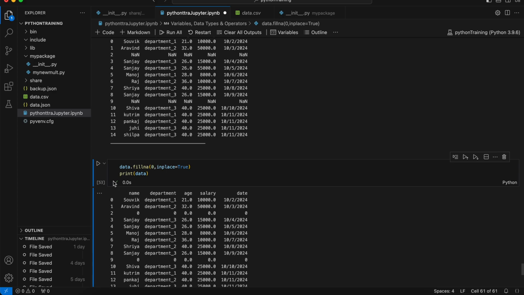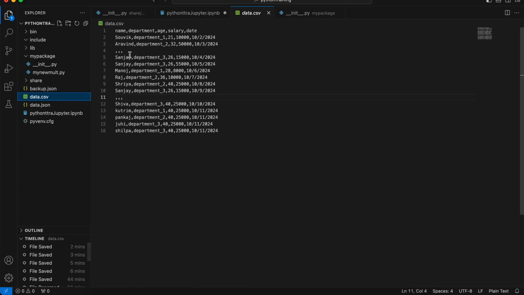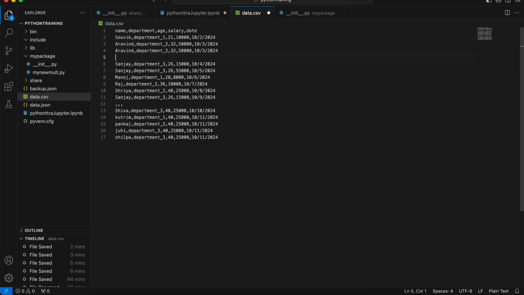So what we will do again, I will try to create some duplicates. So we will write two duplicates. Here duplicates, another duplicate, but we will change the department, or maybe just to make sure, maybe age is 0.